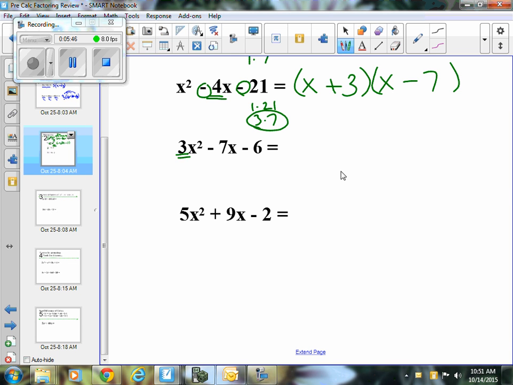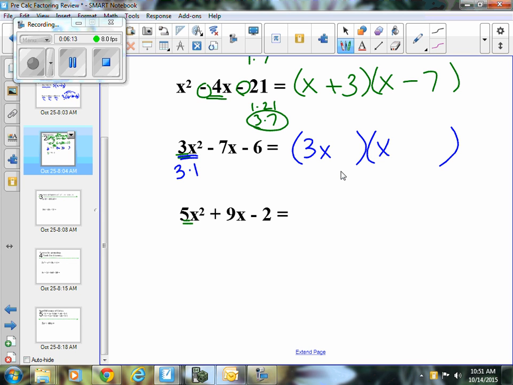That leading coefficient is not a 1. Just makes it a little bit more involved when you check your outsides and your insides. It's not quite as easy to plug things in. So let's take a look and see how we'd handle that. Still no GCFs in any of these, so I can't pull anything out. But now the first position is a 3x squared. So you have to think about, well, how do I get a 3? There's only one option, which is wonderful when these are prime. That's the only thing it can be. It has to be a 3x and a 1x.